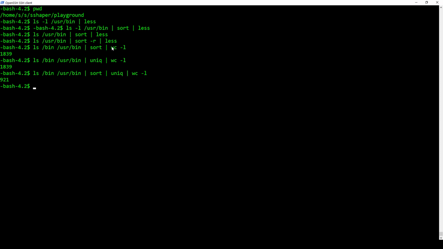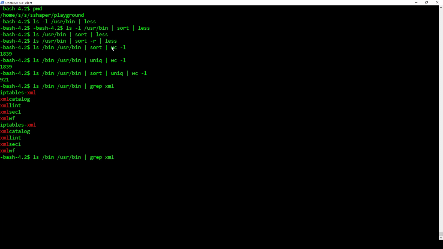So those are a couple of the flags. We have the sort, we have the unique, we saw the WC for counting, and then we also have this other one which is called grep. And grep is actually pretty neat too. So if I come in here, I don't need unique, I don't really even need sort, I'll just do the grep. I'm going to look for anything with XML in it. What grep does is look at the file names and find anything that contains the letters XML. We go ahead and do that, and sure enough, there they are. There's only a few of them, that's why it just did a few.